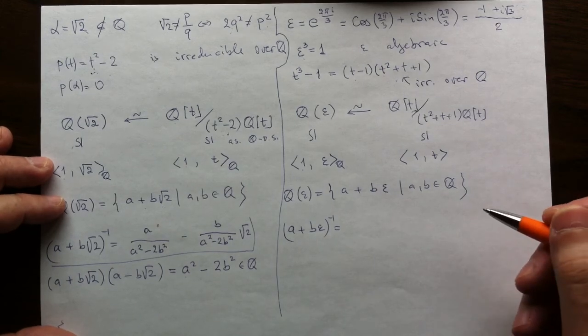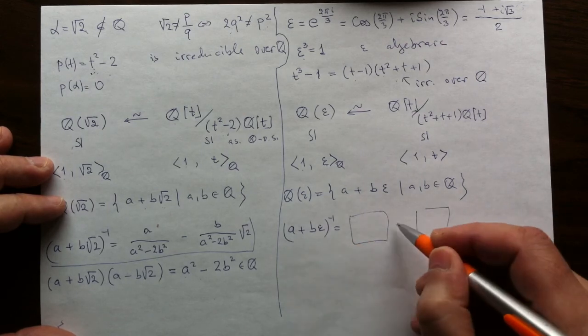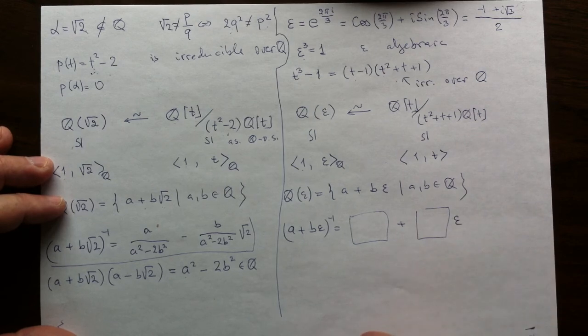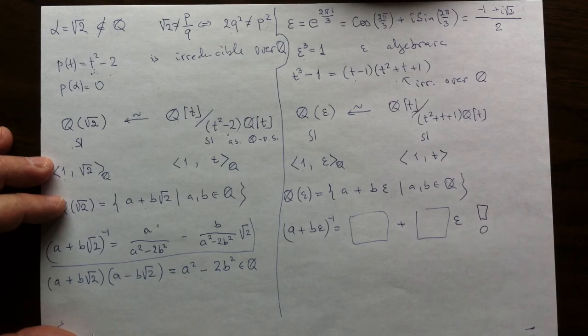Again, it should consist of two rational expressions of a and b computing the coefficient for 1 and the coefficient for epsilon. What are they? That's my question to you. It's not that innocent. If you try to use the same trick, you won't succeed. Trying to bring it to the difference of squares will not cut the mustard. If you compute the difference of squares, it will not be rational. If you just flip the sign and make the formula for the difference of squares, it will not give you a rational number, so you will not be able to bring it into the denominator and get the answers here.